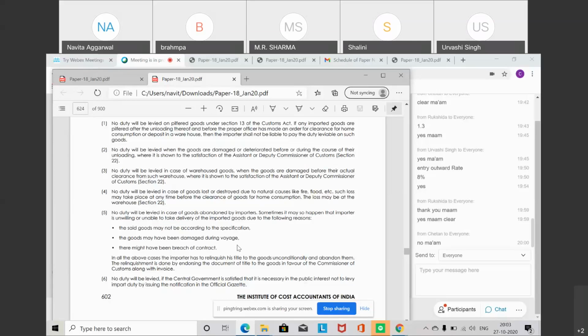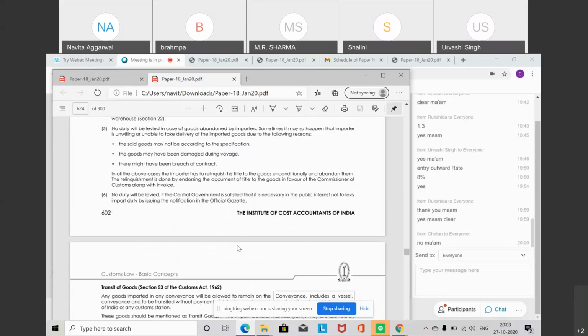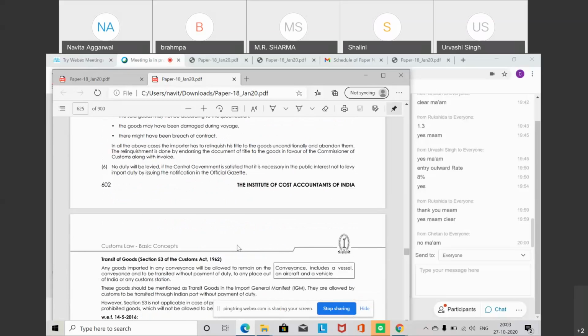So the importer has a complete right to relinquish his title to the goods unconditionally. Means no condition can be imposed. And this relinquishment is done by endorsing the document of title to the goods in favor of the Commissioner of Customs along with the invoice.